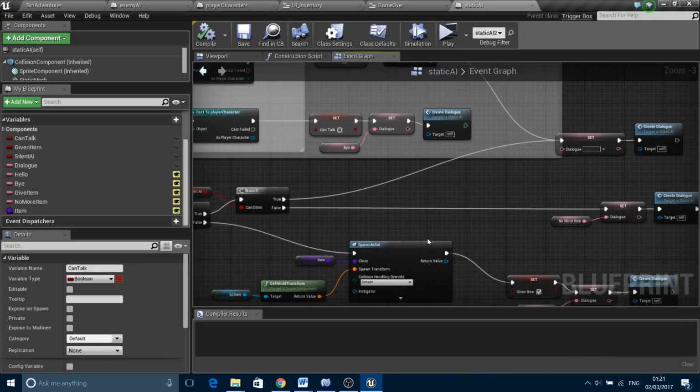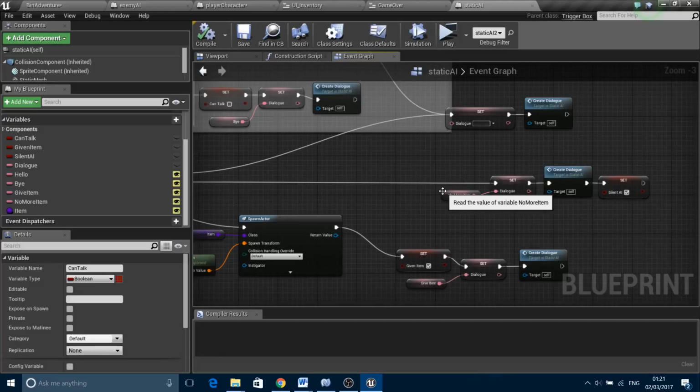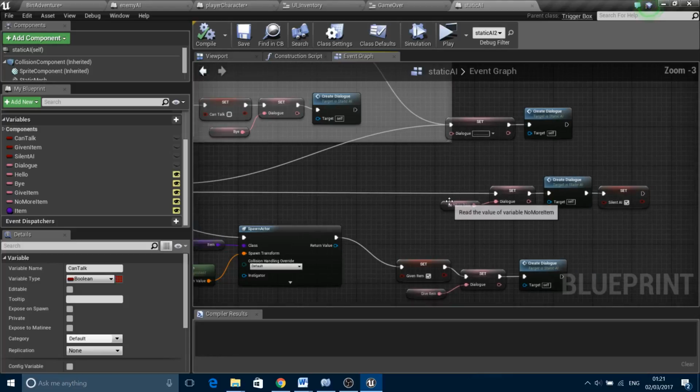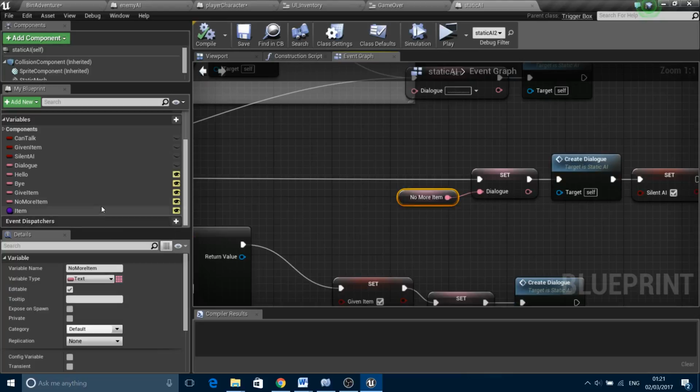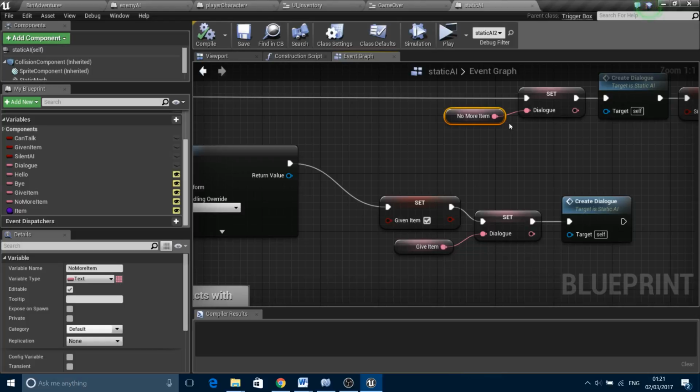That's what will happen if it doesn't do that. So if it does have more things to say, what I did was create a new text variable, and I set normal item. I made this one public, and I showed before, after I created it, I made it public. I can change it to whatever I want. So funnily enough, I could just change that to give item, and it'd be quite a funny little idea, but obviously that's just me being silly right now. It makes no sense, but it's just an idea of what I could do if I wanted to.